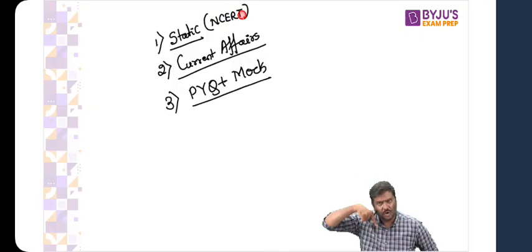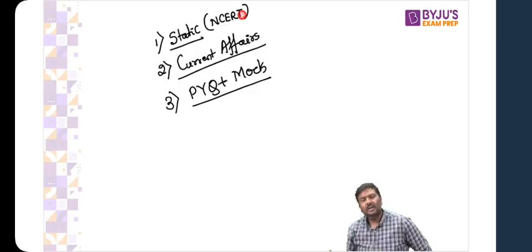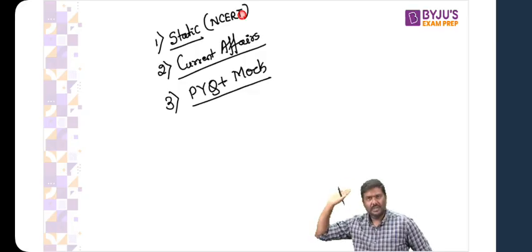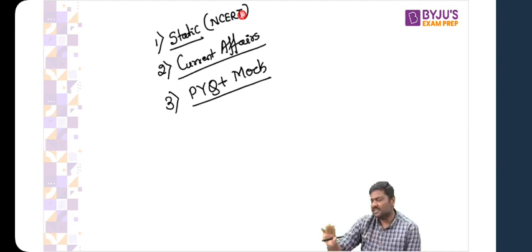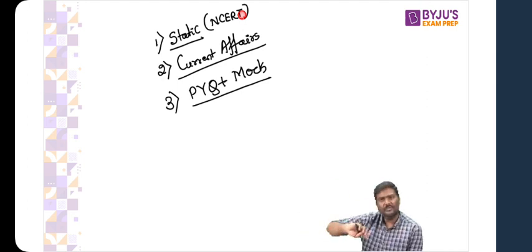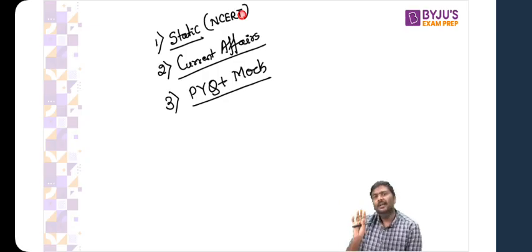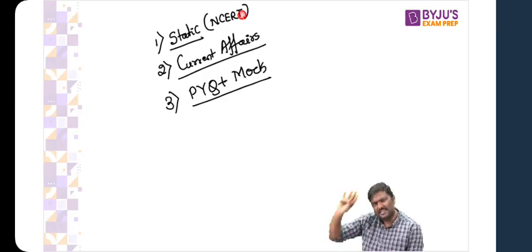So static, current affairs, question papers. If you can do this consistently for both prelims as well as mains, I don't think that you'll find the economics paper very, very difficult. Of course, even after this, please take my advice. You might criticize me, but please take it. After doing all of this, recurringly, consistently, there will be some questions for which you will not know the answers. Perfectly fine.